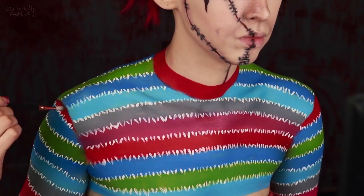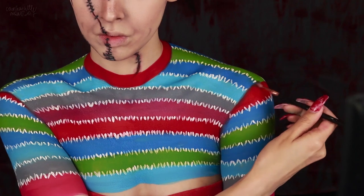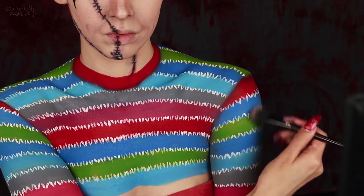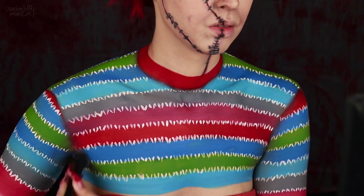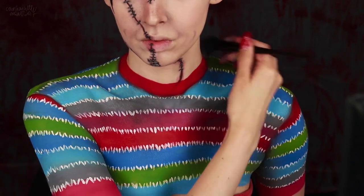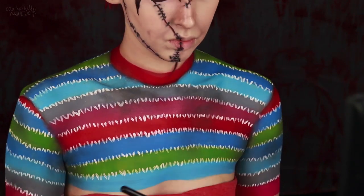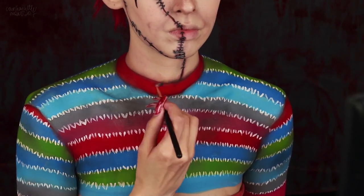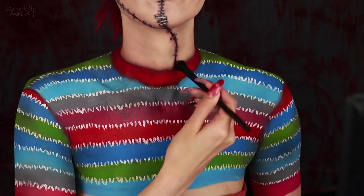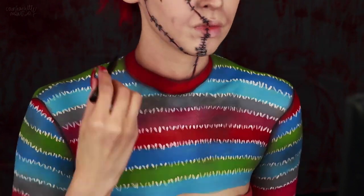Then for the seams we're first blending along those edges with the dark brown shadow on a small blending brush to create a shadow going onto both pieces of the fabric. I switched to a bigger face brush to blend this around the outsides of the arms and onto the body as well as create grungy, smudgy areas randomly over the sweater. I'm going around the top of the collar using my lighter contour shade on a bigger crease blending brush to add a bit of a shadow, and then deepening that shadow using a dark brown on the smaller crease brush so the sweater doesn't appear to just be sitting flat on the skin. Then I'm defining the same lines using the Epic Ink Liner, creating thicker lines in some areas and adding more shading to those areas.